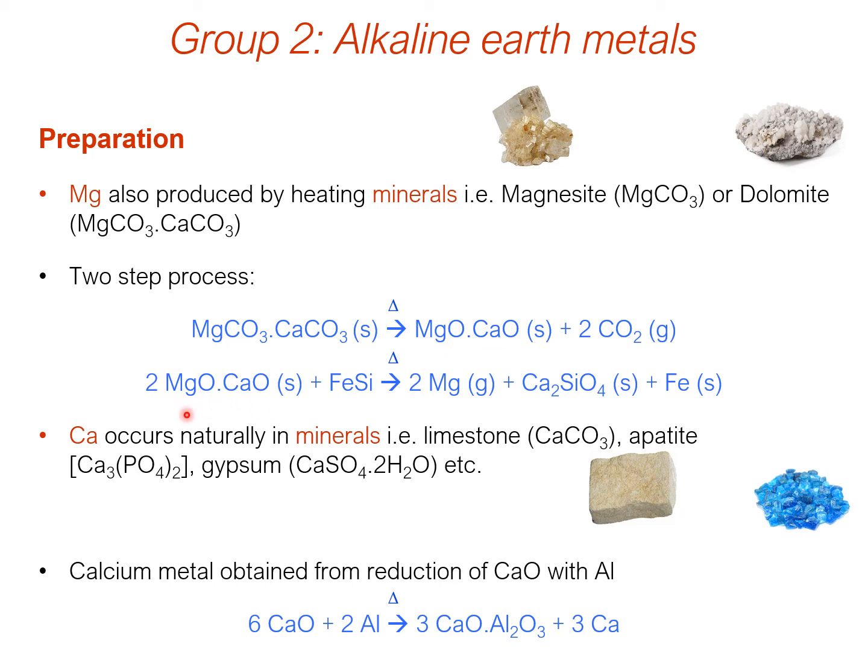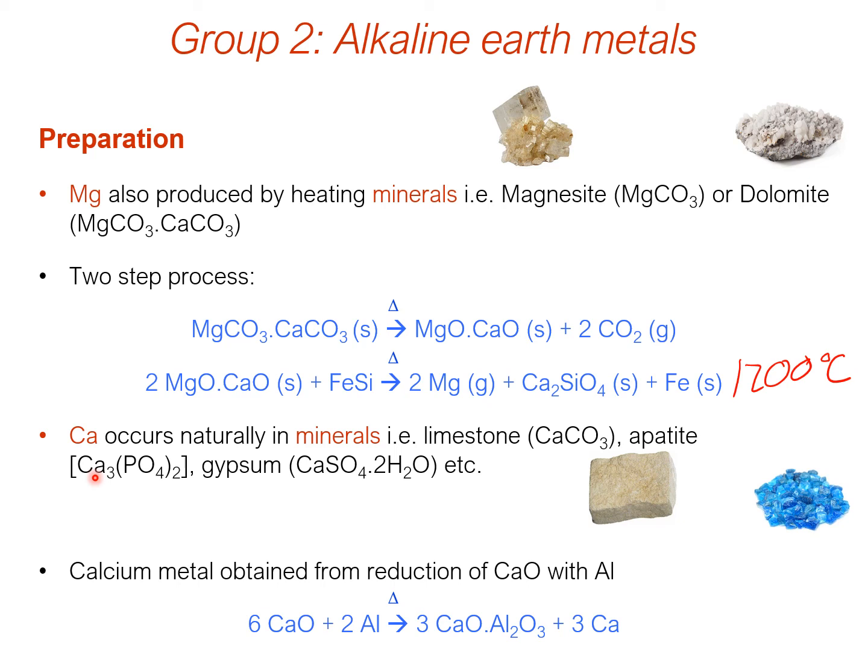And then this gets reacted with an iron silicon alloy, which is called ferrosilicon. This occurs at a very high temperature, at 1200 degrees. Let me make a note of that there. Under these conditions, this ferrosilicon reduces the magnesium oxide to metallic magnesium, but 1200 degrees is over the boiling point of magnesium, so this just leaves as a purified magnesium gas, which can then be collected and refined into solid magnesium.